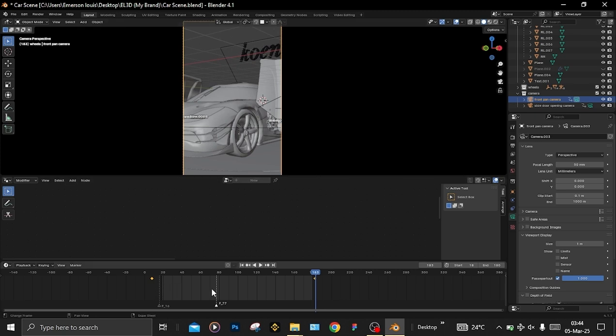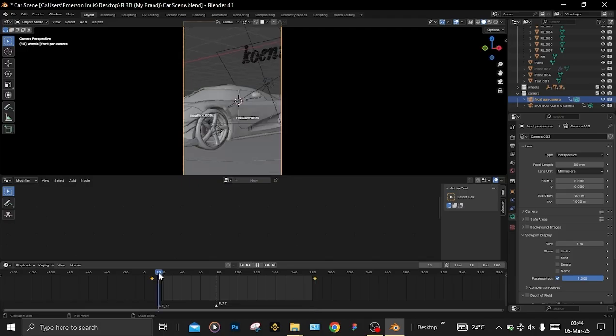So I switch between two cameras, but mind you, just pressing M is not going to change anything, because at the end of the day, your cameras are not going to switch. Remember I told you to tag the name of your camera. So you click on here for the first scene, make sure it's on the camera you want it to be, which is the side facing door camera.